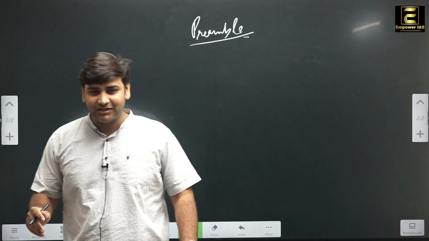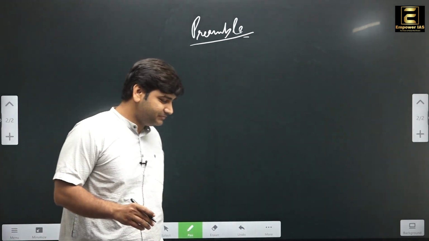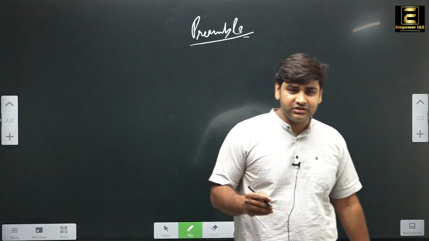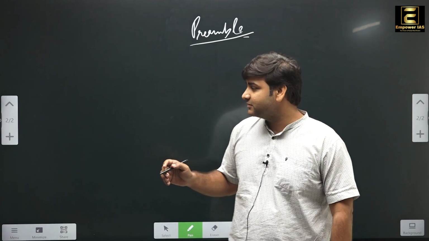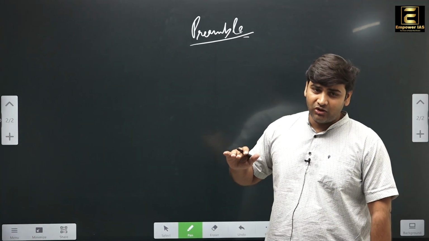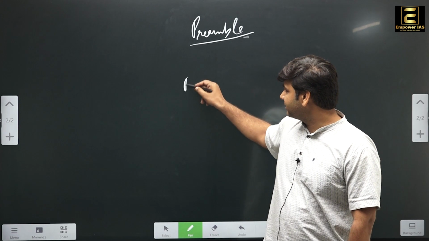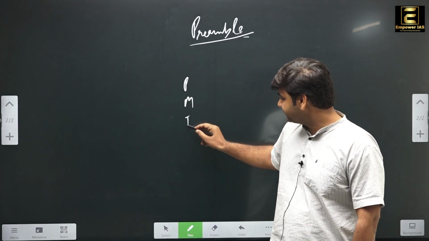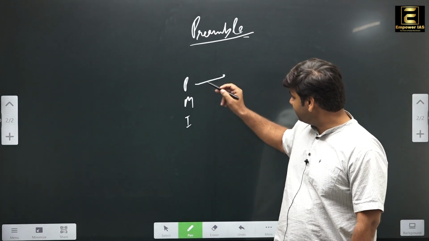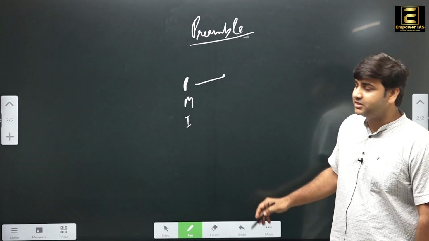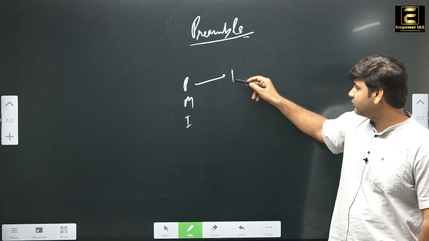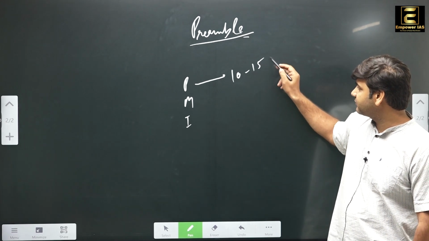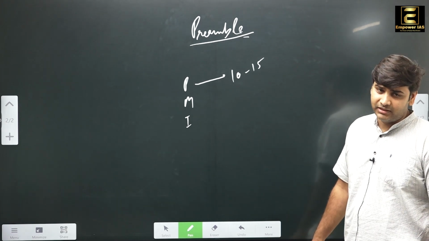So let's start with the topic preamble. Preamble to the Constitution. It's very important for the UPSC civil services examination in all the segments, whether it be the prelims exams, mains exams, or the interview. If you look at the prelims examination, every year around 10 to 15 questions come from Indian polity.